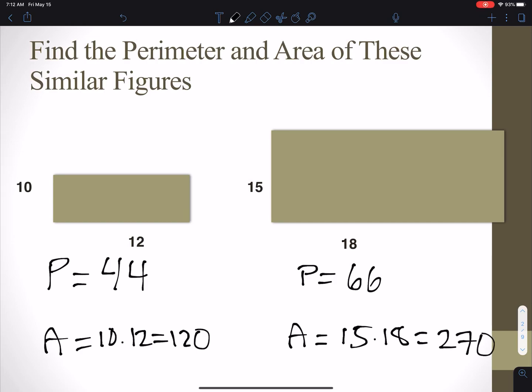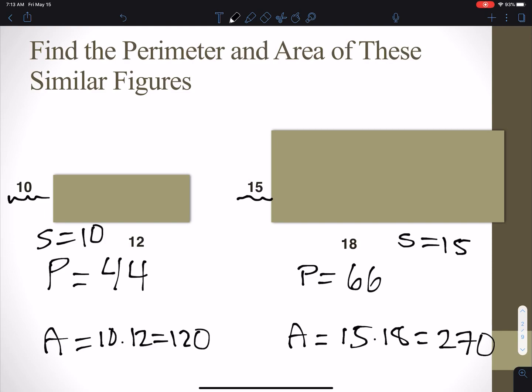Okay, so what are we doing with these? Well, we're going to compare them. So also, I'm just going to write down what a side length is. I'm going to focus on corresponding side lengths. So I'm going to pick 10 and 15. I could pick 12 and 18. It doesn't matter, just as long as they're corresponding. So a side length is 10, and a corresponding side length on the other side would be 15. So I just want to compare first side lengths and perimeters.